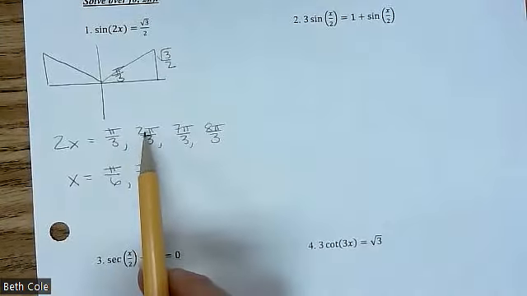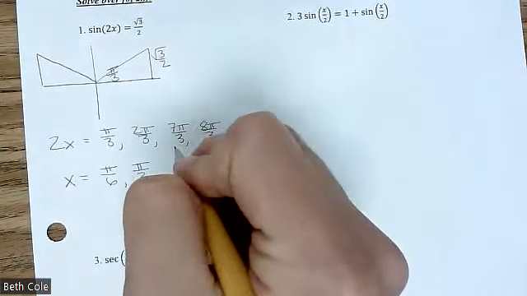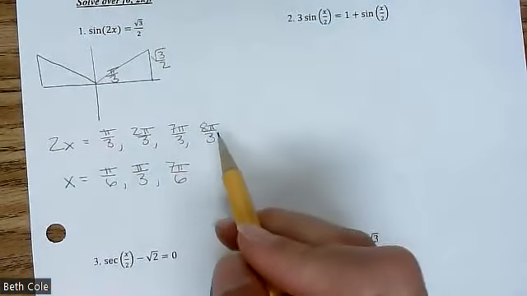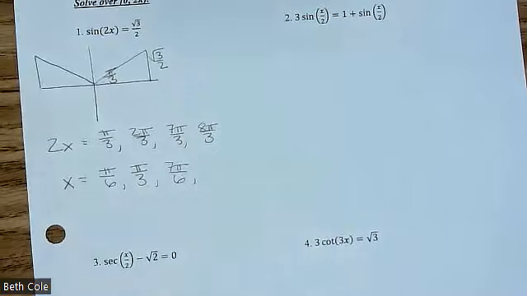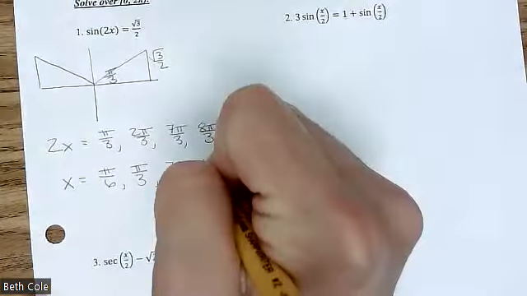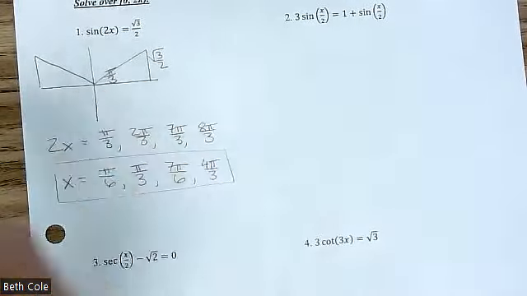But that's going to reduce to pi over 3. Or in that case, you could just think of the 2's canceling when you divide by 2, however your brain wants to do that. This one would be 7 pi over 6. That doesn't reduce. And this one would be 8 pi over 6, which would reduce. 8, 6 would be good. Perfect. 4 pi over 3. So it's kind of just like fun with fractions at the end.